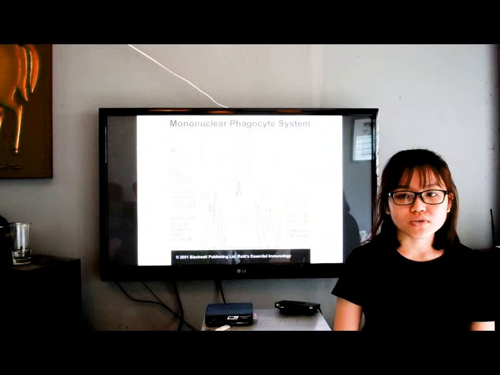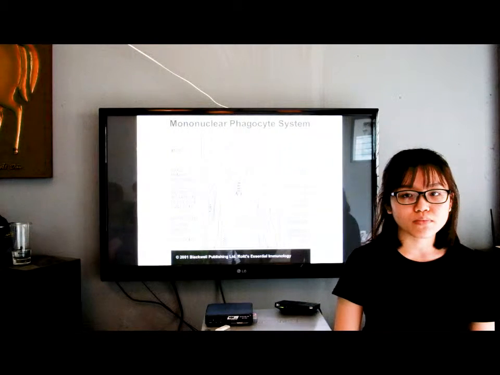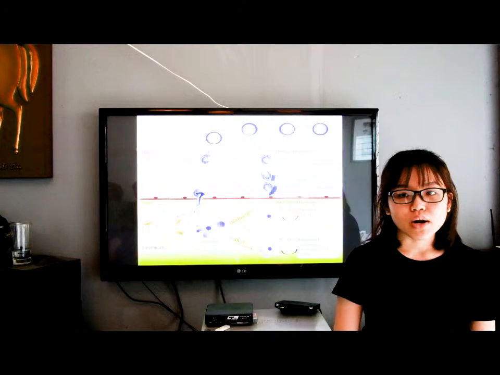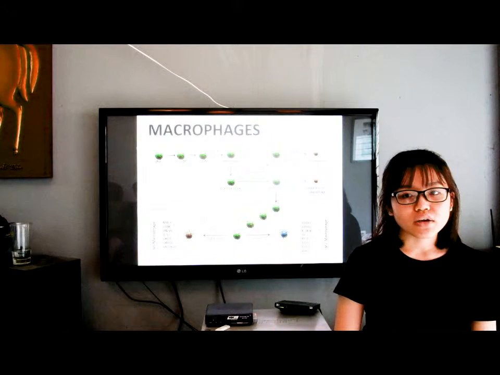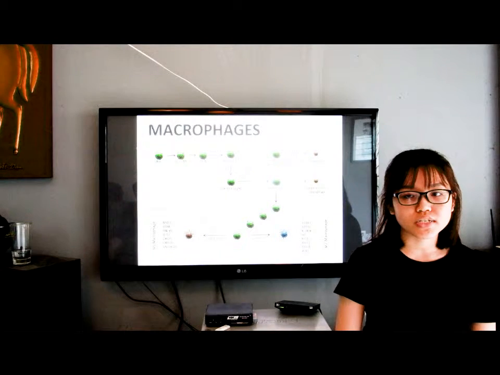For example, monocytes in the brain will differentiate into microglia, while in the liver they will become Kupffer cells, etc. Stem cells in bone marrow, when transferred to the blood, will become monocytes, and when transferred to tissues, depending on environmental stimuli, they will differentiate into macrophages or dendritic cells. About macrophages, monocytes are circulating while macrophages are fixed in lymphoid and mucosal tissue.